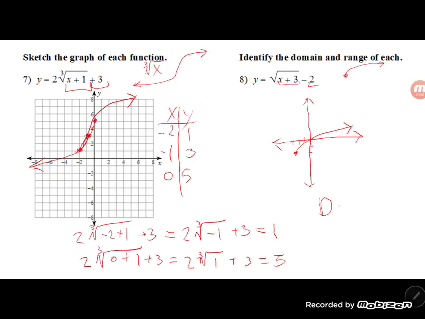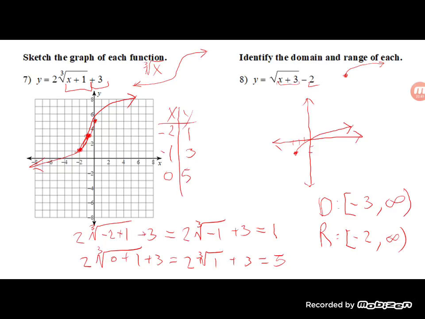So I'm going to look at this and say my domain, well, remember D comes before R, so domain is X and range is Y. So this can go from -3 to infinity. What are the end caps on this? Well, it actually can touch -3, but we can never touch infinity, so that goes there. Our range, remember, is bottom to top, or down to up. We can go as low as -2, and we can actually equal that. We can also go up to infinity. We see that it never stops, so we can go up to there. Okay, that's our domain and range.